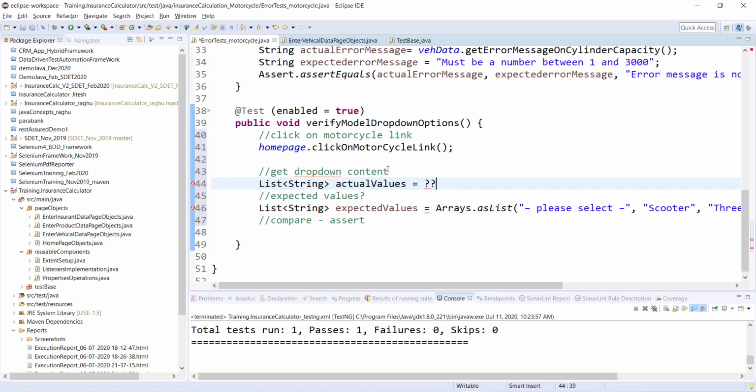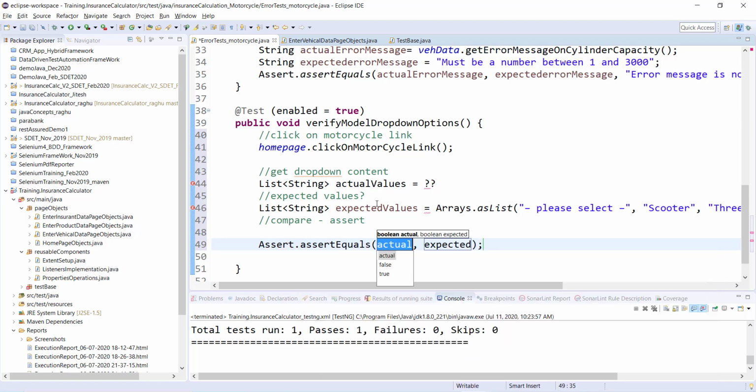Once we get this actual values list and expected values list, we are going to compare them simply by using an assertion. So I'll say Assert.assertEquals, and what is my actual values? Actual values are this, expected values are this.